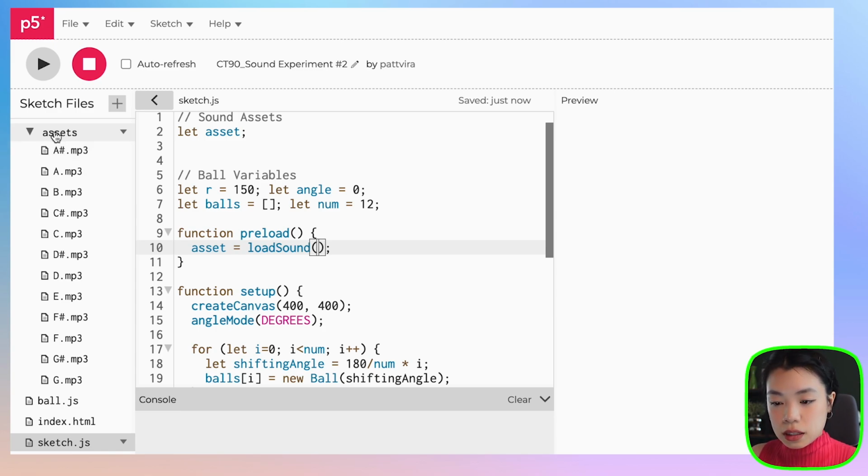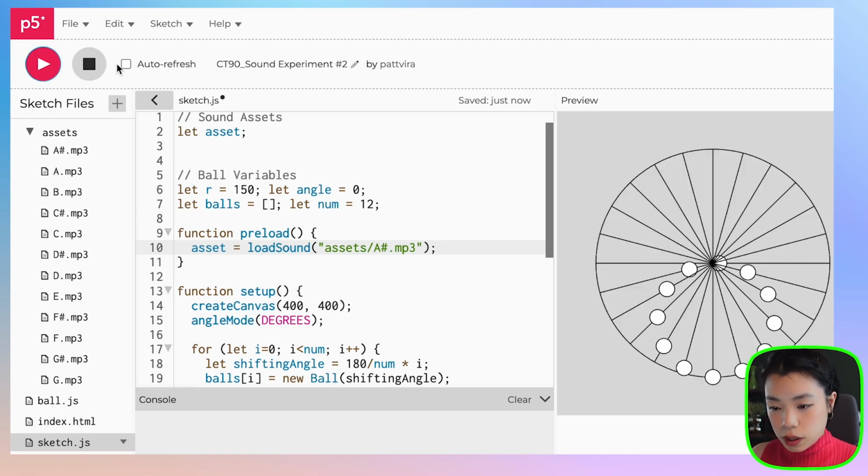In our case, it's in a folder called assets. And then let's just do this a#.mp3 file. So you need to put in the quotation mark, put in the name of your folder, then a slash, and then a#.mp3. Let's click run. All right, it's still working.